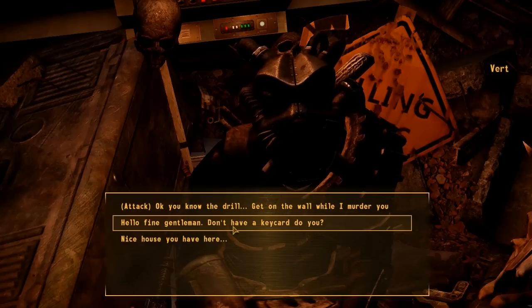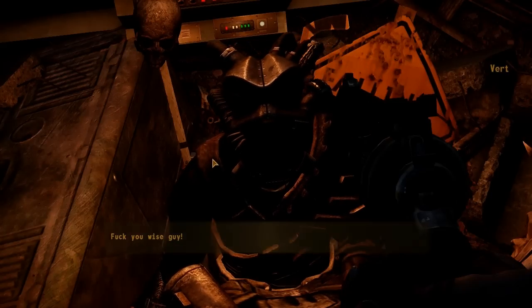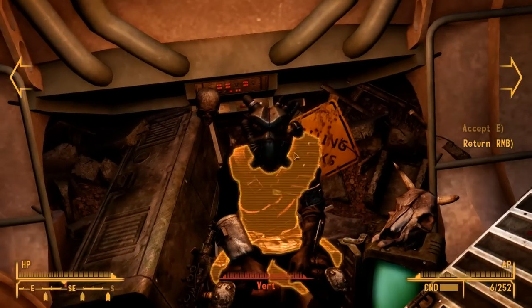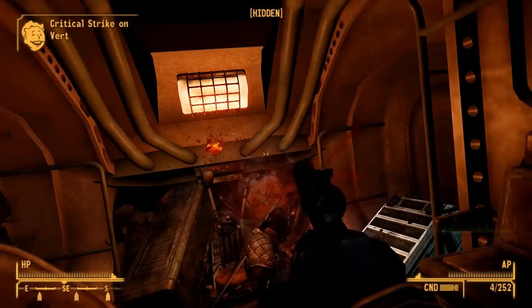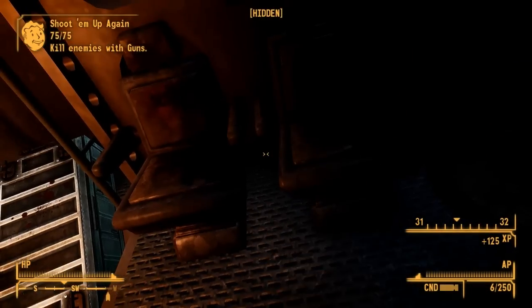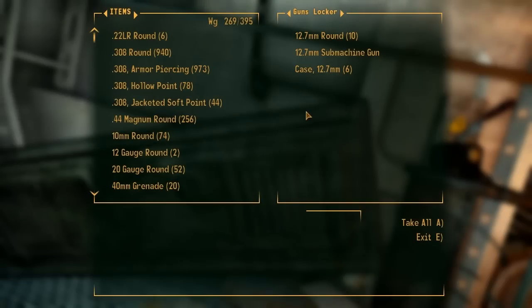Hello, fine gentleman. Don't have a key card, do you? Nice house you have here. Fuck you, wise guy! Alright, I was trying to be nice about it. Jeez. It was your birthday. I was gonna sing you a happy birthday song. Me and Steve had presents and everything. Your birthday, bitch. I know, Steve. It's a little cramped, not gonna lie.